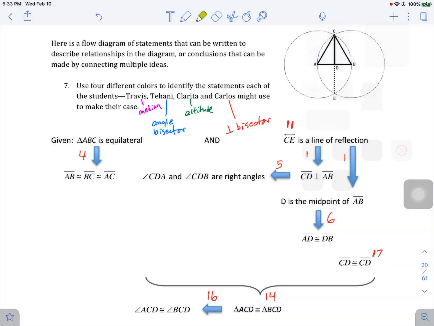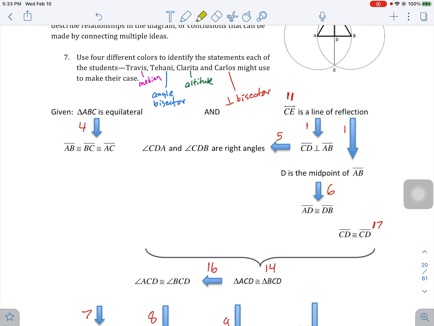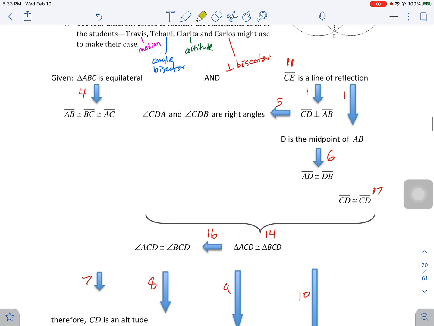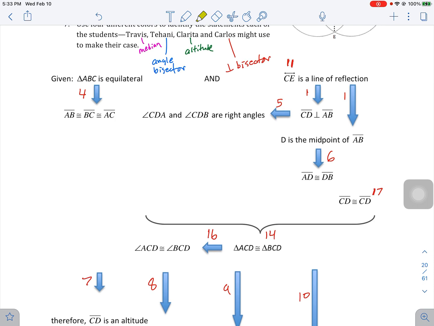Hey, welcome. We're on task 5.3, and we're going to go through the flowchart and look at the justifications for this flowchart. There are a lot of arrows and whatnot, and we want to make sure that from a geometry perspective we can show why it results in what it results in here.